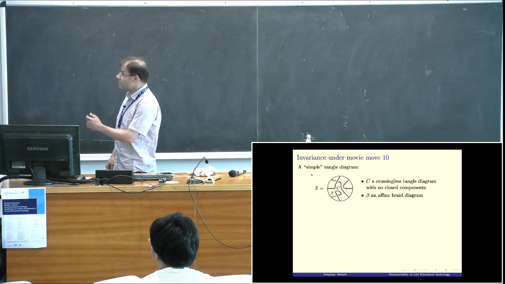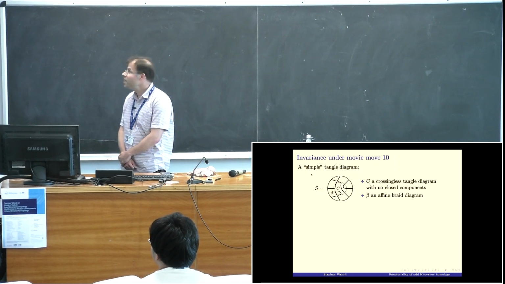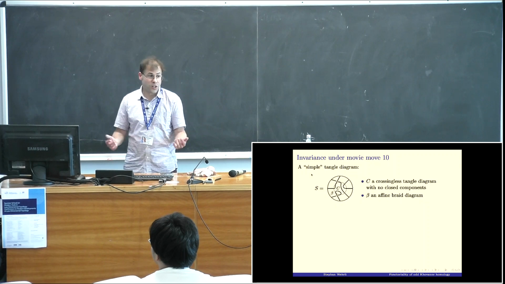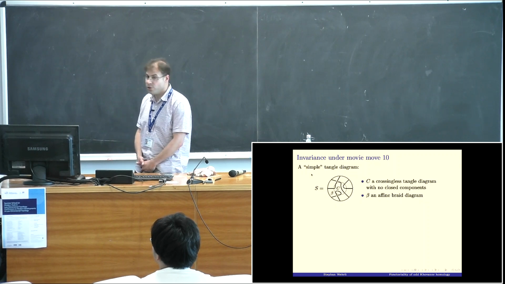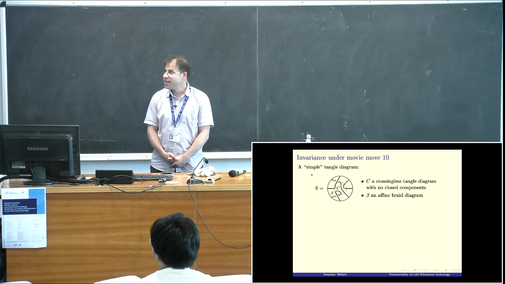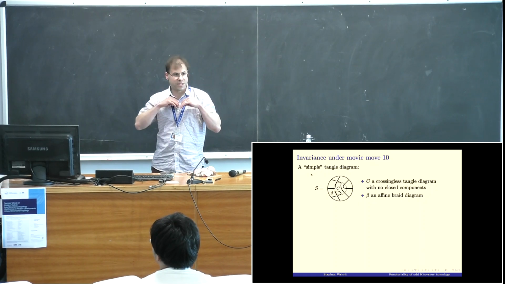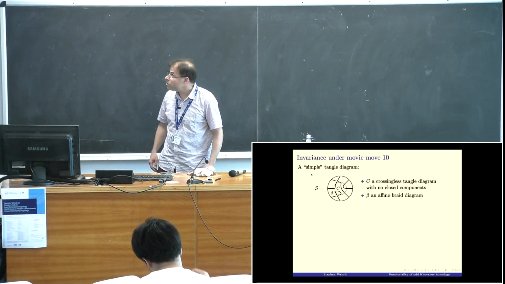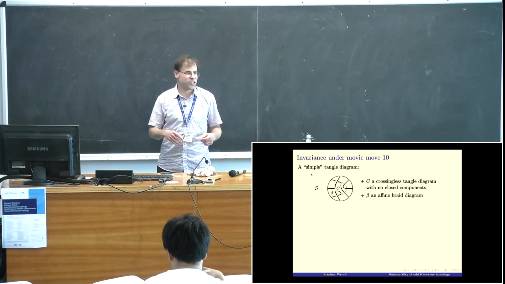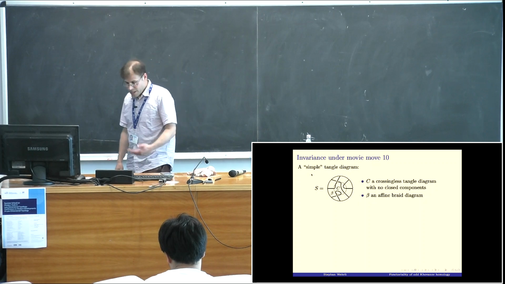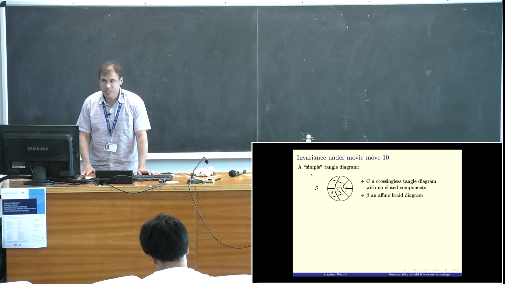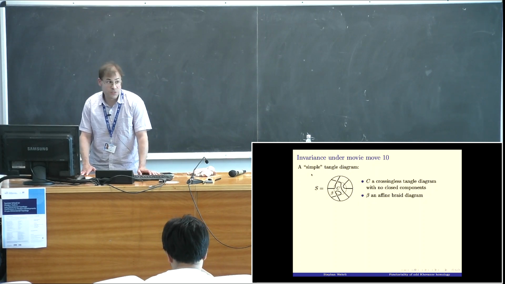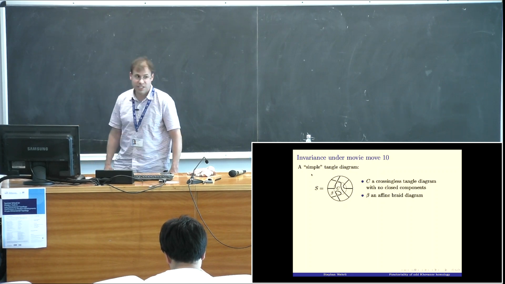So it's a tangle diagram S that looks like this. It has an inner part C, which is just a crossingless matching with no closed component, and then it's surrounded by an affine braid in an annulus. An affine braid is just a bunch of strands that go from the inner boundary component to the outer boundary component of the annulus. The strands are allowed to cross each other, but they're not allowed to turn back. And you should notice that every diagram that appears in movie move 10 is of this type. In fact, the diagrams in movie move 10 are all braid diagrams, and braid diagrams are special cases of these simple diagrams.